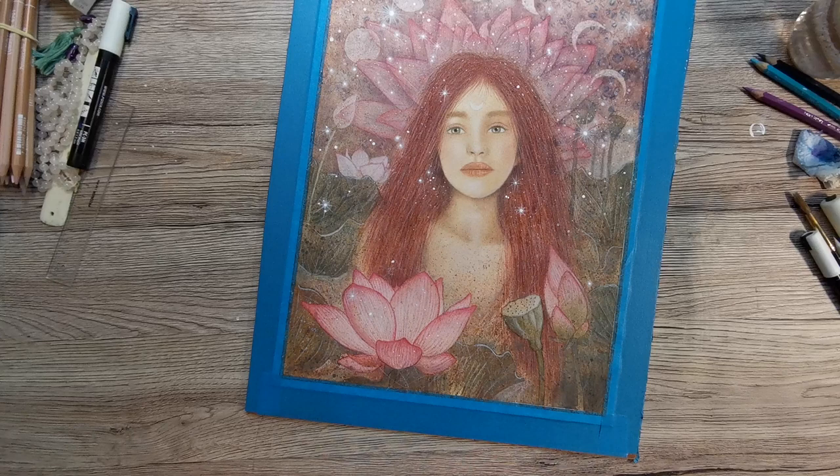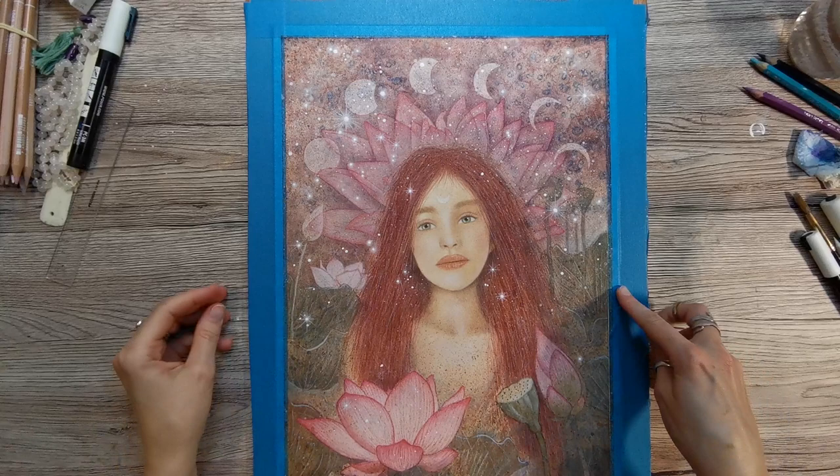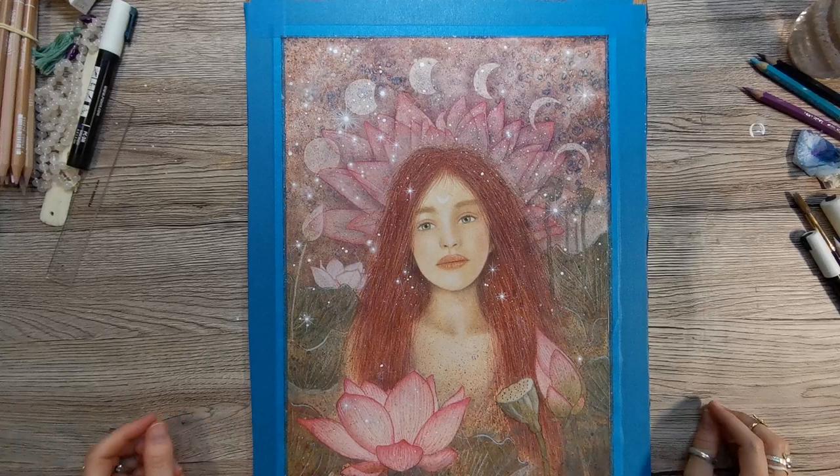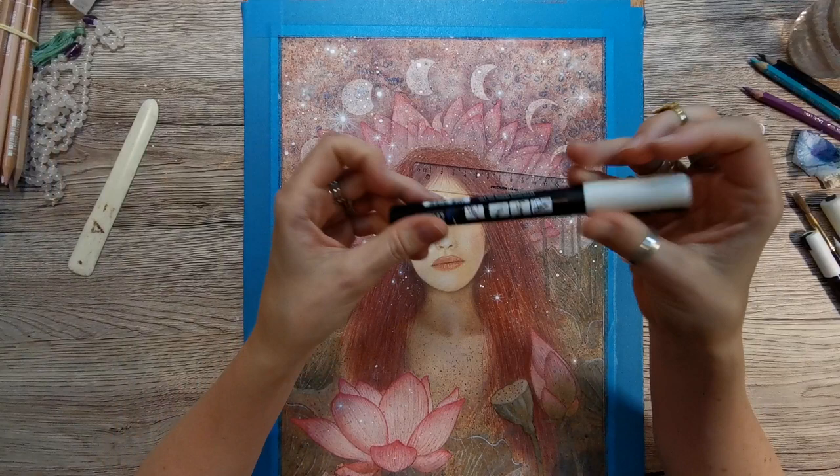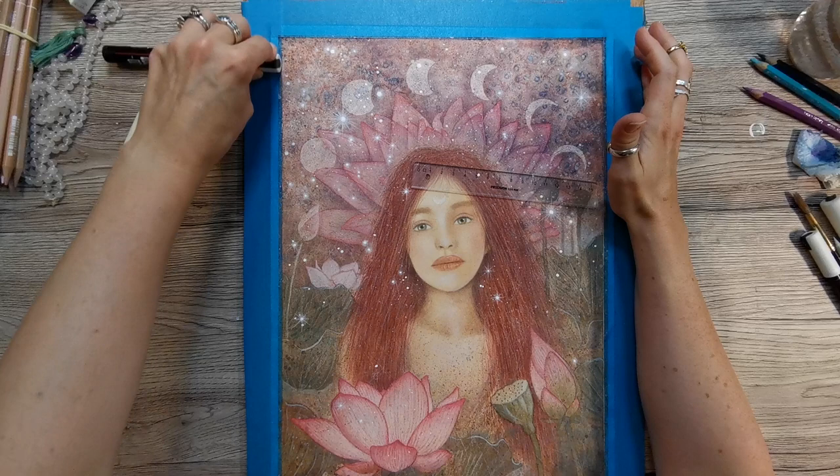Okay, now we got down to the blue tape. You can see it's really an overpowering color. That's why I like to mask it with the white tape. But now let's get into the nitty-gritty stuff. Here are my tools for removing. It's pretty easy: a small ruler, a small ruler. And then you need something to, what can we call it?